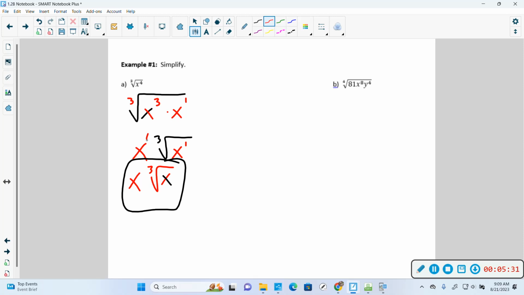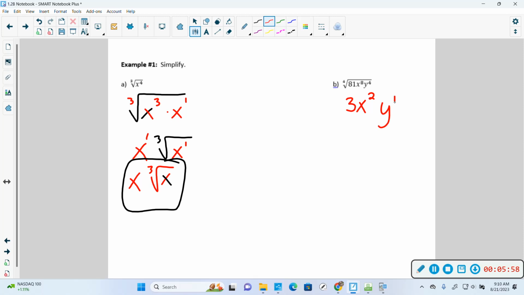Let's practice some more. All right, we already know the 4th root of 81. We did it earlier. We know that that's 3. So the question is, how many groups of 4 can you make out of 8? 2. No remainder. How many groups of 4 can you make from 4? 1. No remainder. Now, you don't need the 1 on, that's for drama, okay?